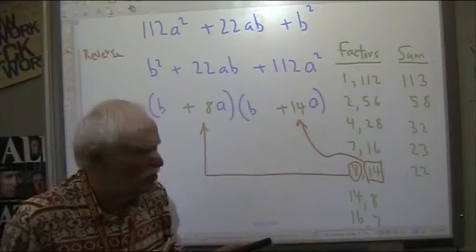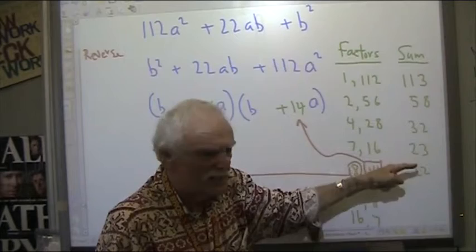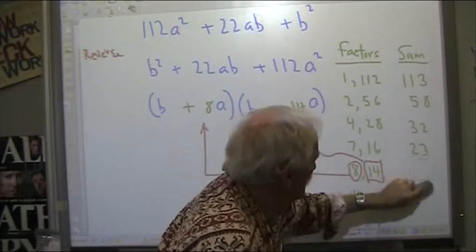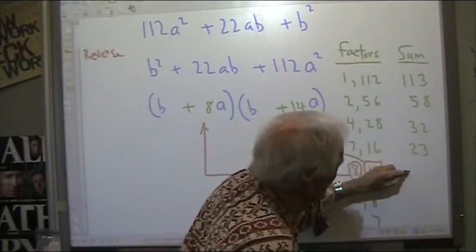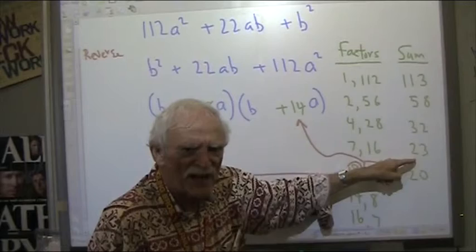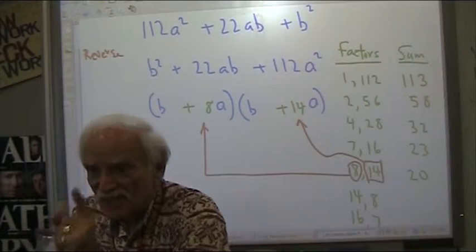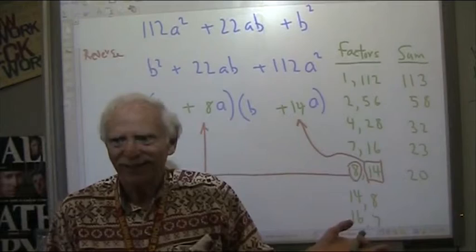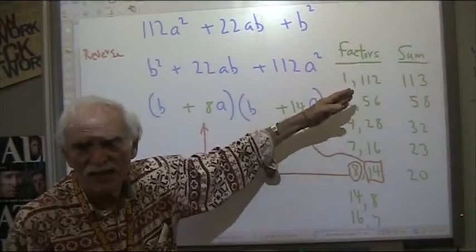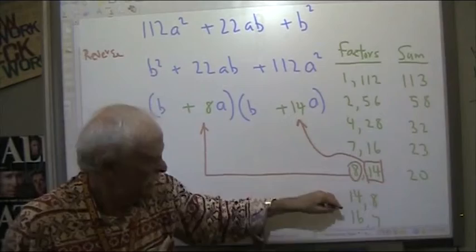Wait a second. What would happen if, so you notice, because of the pattern that I've set up for you, these things decrease continuously until you get to your number. But what if, perchance, at this row, it happened to come out to 20? So I come down here, I get to 23, and then I jump to 20, but there's no set of factors that gave me 22. So, therefore, I can't factor it. It's prime. You say prime if it's unfactorable. And you leave it alone. Is this gorgeous or what? Really helpful? Another thing. You don't have to start this table right at 1. You can come down to 2 or 4. And you don't have to keep going once you find the number. Once you find your number, you stop.